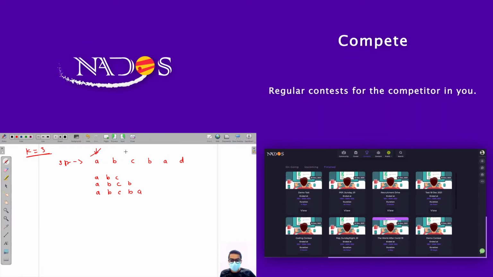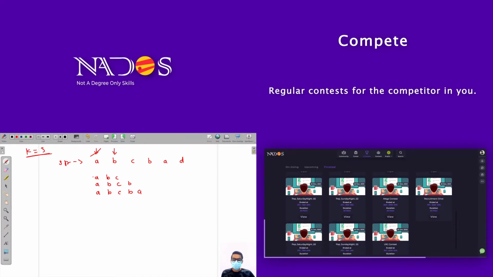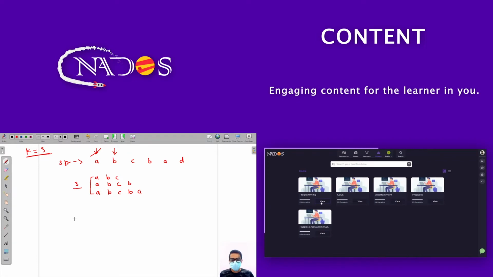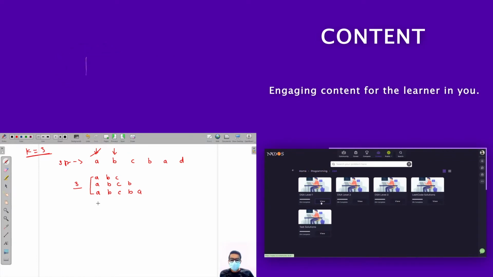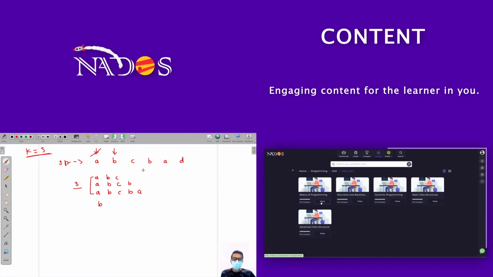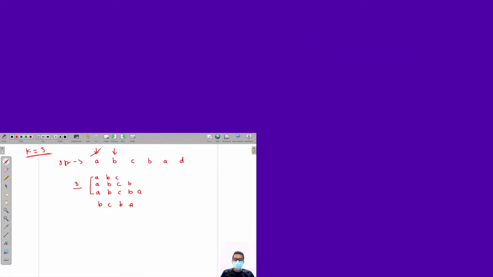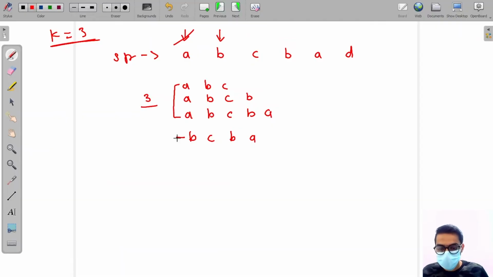So starting from a gives us three substrings that contain k unique characters. Now we are starting from b. From b we can create b, c, b and a, only one substring that contains k unique characters. So b gives only one substring to us. Now we are starting from c.